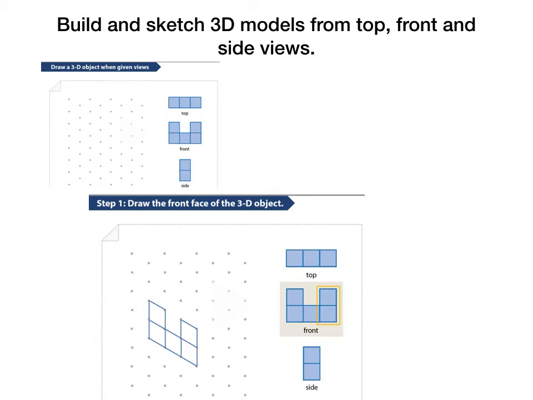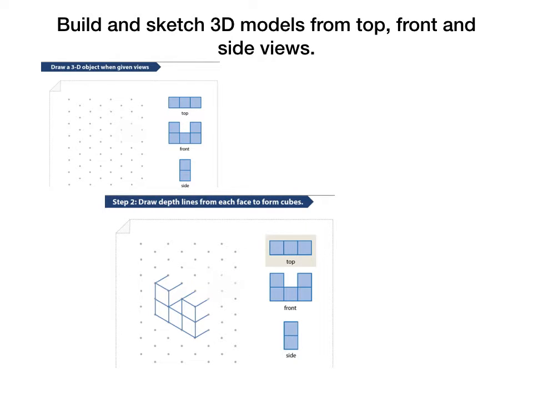But remember, we're rotating it and looking at it from an angle. So we draw those 5 blocks. It's 2 blocks high, 1, 2, and it is 3 blocks wide, so 1, 2, 3, and 2 blocks high, 1, 2, and then the top leg over there is just 1 block wide. We go down another block wide and we go up. So there we have our front view of our 3D object.